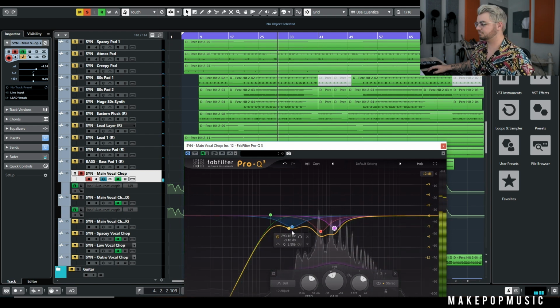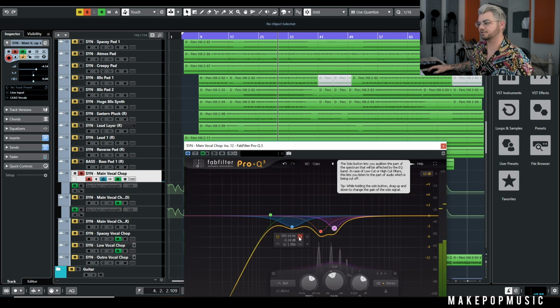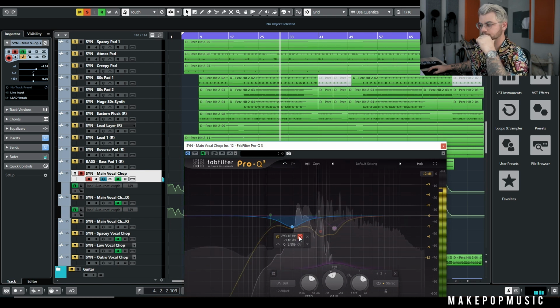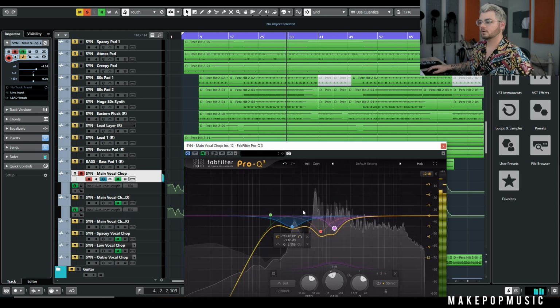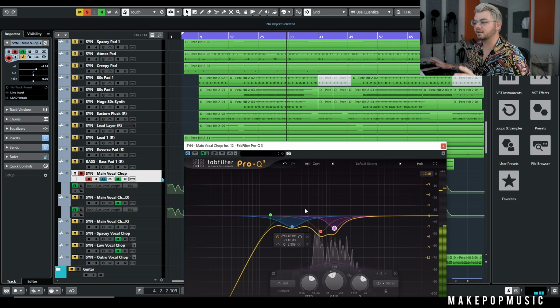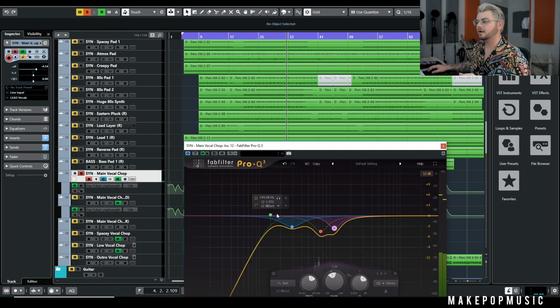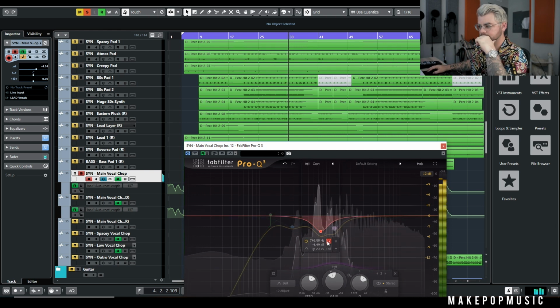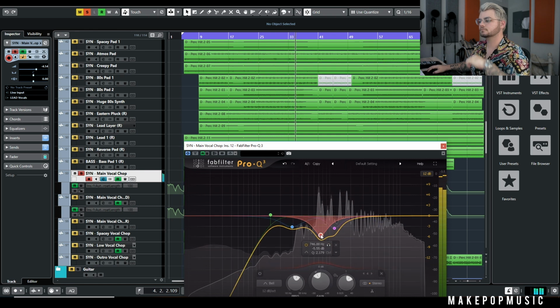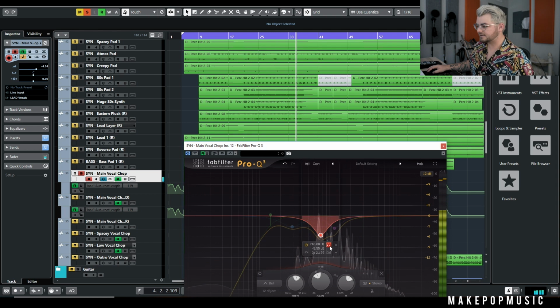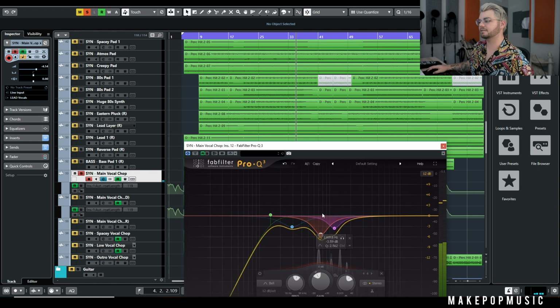So that frequency just gets in the way of all the other synths, just kind of clutters it up. You can tell that 300 is just kind of like boxy and weirdly low mid honky. Not really doing anything for fullness. It's kind of just getting in the way of all of the other synths as well. That's really smoothing it out. When I take a lot of that 750 out, that's really helping it sit in the mix a little bit better, to where it's not so on top of everything.